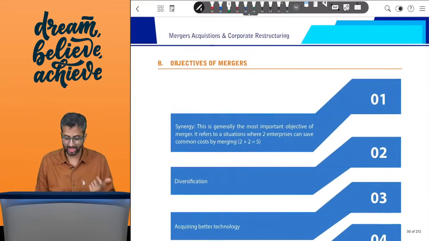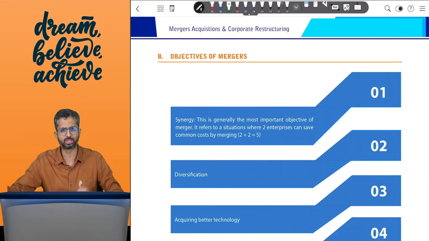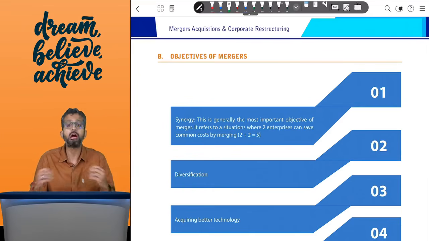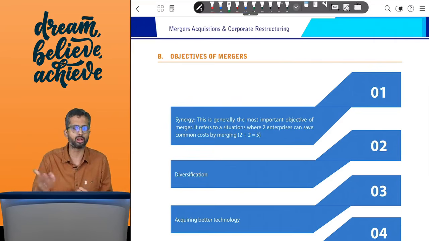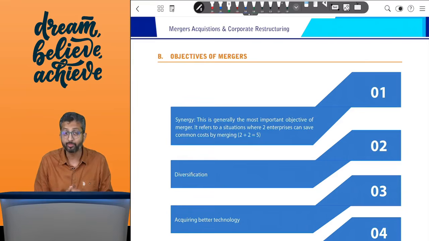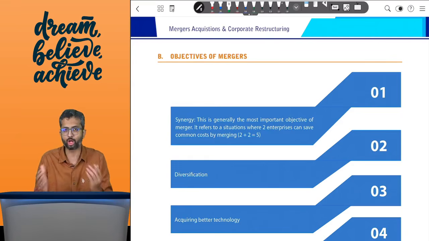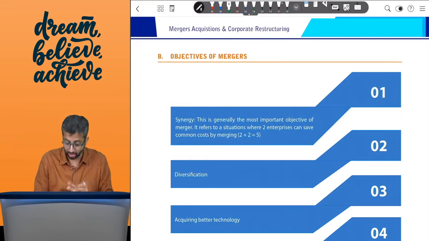In terms of the objectives of the merger, one of the core objectives is always synergies, that is 2 plus 2 equals 5. If two companies are operating separately, earning a profit of 2 and 2, then coming together they can earn a higher profit, let us say 5 rupees combined, due to cost savings, etc. Apart from that, various other objectives are also possible, such as increasing your user base, getting access to better technology, and accessing a new geography.